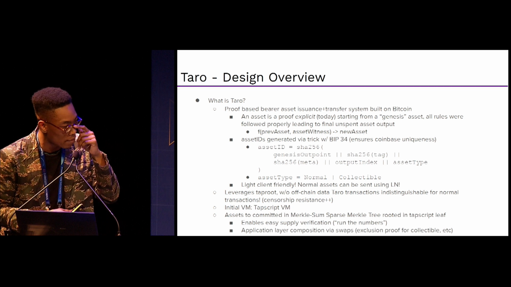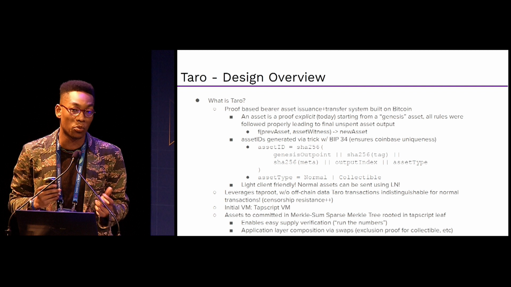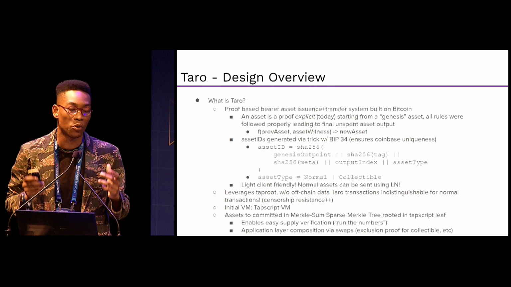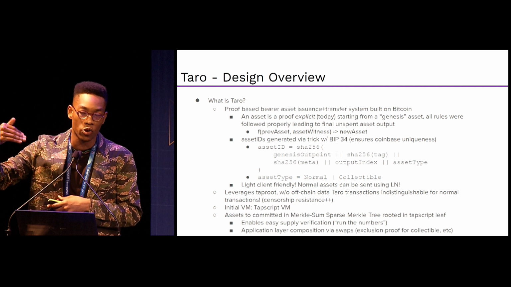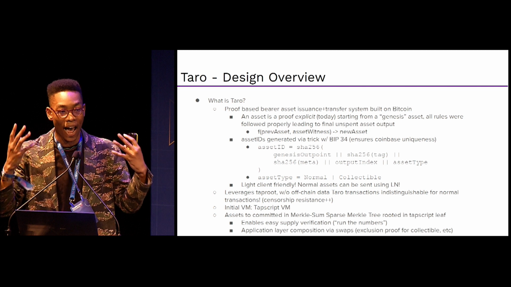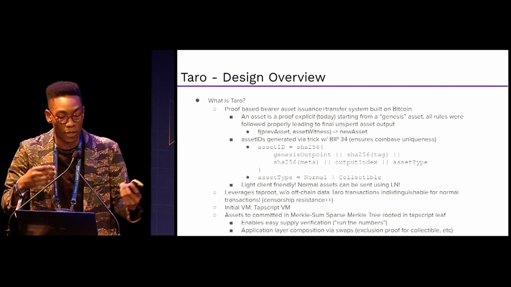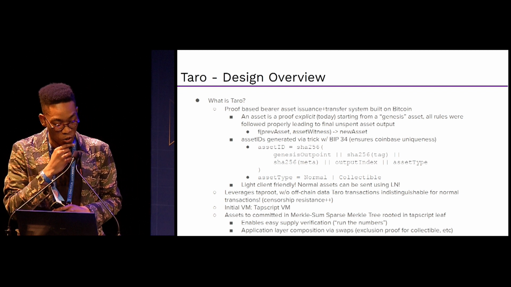And one of the really cool things about the way this works is that it's very client friendly, right? The issue with some of the other approaches, the way things like OP_RETURN worked in the past, is that they weren't client friendly, because you have to scan the chain for every single OP_RETURN output, since you're applying that to your own state machine internally, right? But with something like this, I say I have an asset, I give you the proof of the asset. Once again, that's explicit right now. We'll talk about how we can move that in the future. You say, okay, this is my asset, I can move forward, and I can do things like that itself.